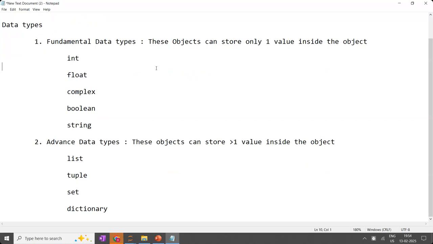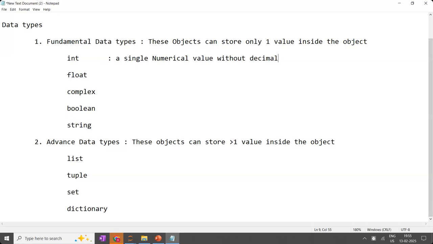For example, if you store inside the object only a single numerical value without any decimal, then that value will be stored in the int.